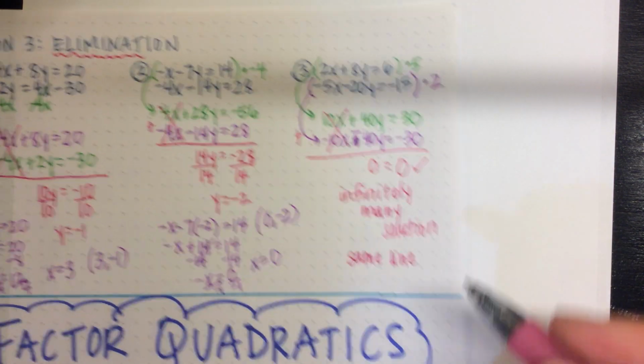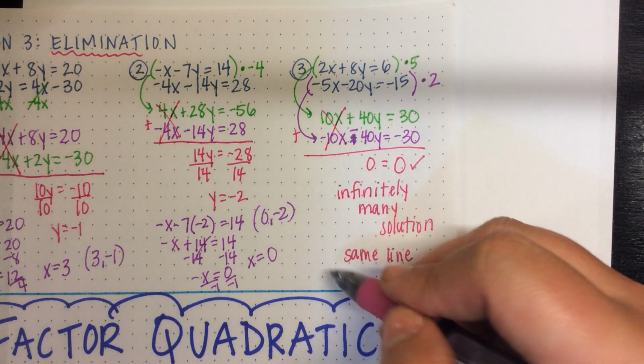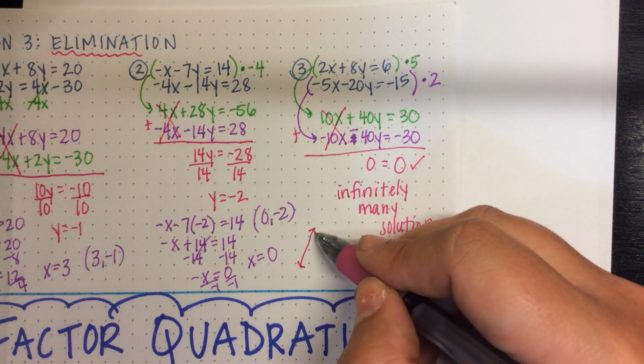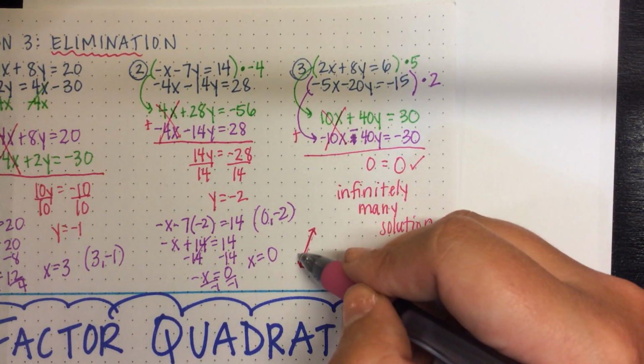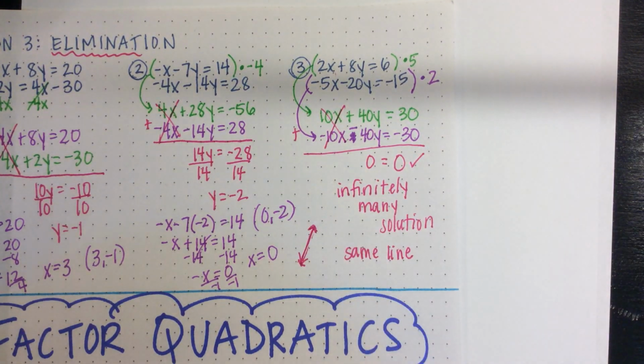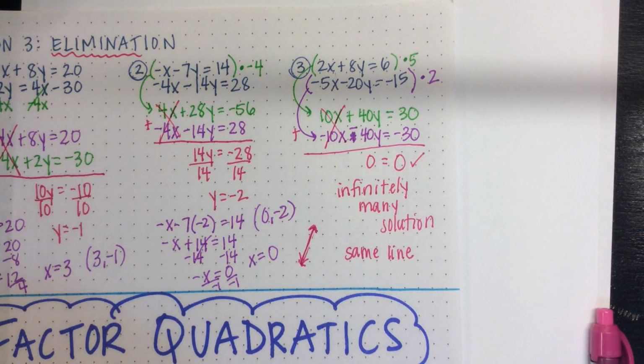Okay, and what that means is that when I were to graph these, they would be like the first one I would graph, and then the second one would technically graph right on top because they're the same line. So they're always touching, they're always intersecting, so that means that all of your answers work, all real numbers. All right, so you're going to get down to an x and a y, or you're going to get down to a false statement and it's no solution, or you'll get down to a true statement, and that means that they're the same line, so it's infinitely many solutions.